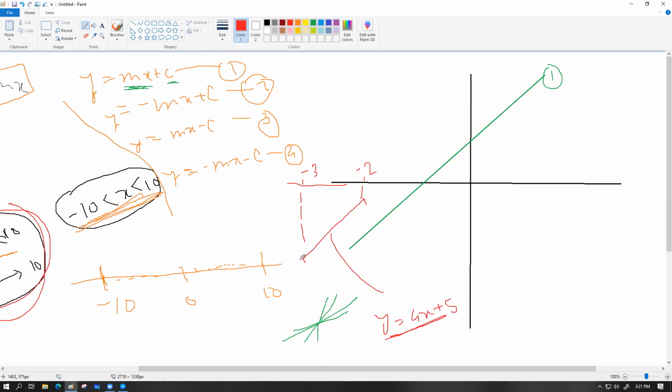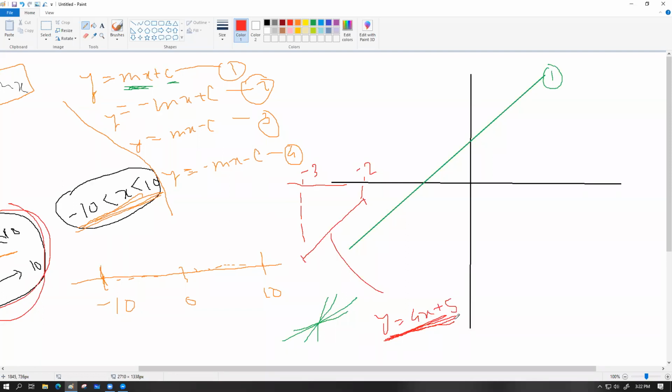Okay, let's say you are given a straight line like that, a printed straight line, and the question says that the equation of the straight line is y equals 4x plus 5. You are only given this much part, along with this black axis system. Now this information might look wrong, because y equals 4x plus 5 is supposed to have a y-axis intercept, right? A positive y-axis intercept.